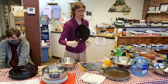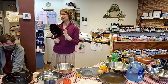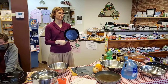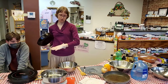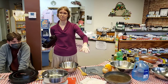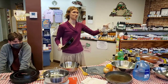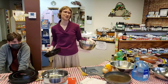Then, of course, you have the cast iron skillet, right? Cast iron skillet has to be seasoned, but as long as you keep it seasoned, you can do a lot with it. It's going to basically be almost like a nonstick skillet. If you try to do stir-fried tofu in the stainless steel pot, the tofu will leave its brown edge on the bottom of the pot and never come off, okay? So you'll keep browning the tofu, but the brown will stay and you keep ending up with these soft tofu chunks that just get smaller and smaller, right? It doesn't taste very good. So I do not recommend stainless steel for stir fry tofu.